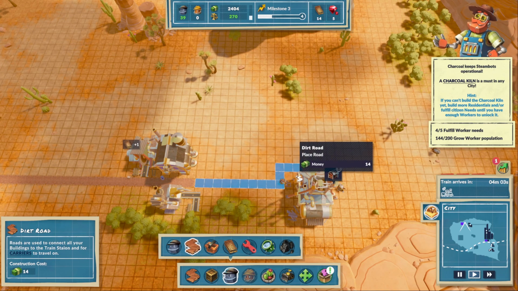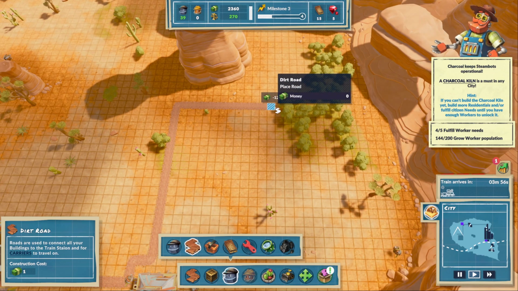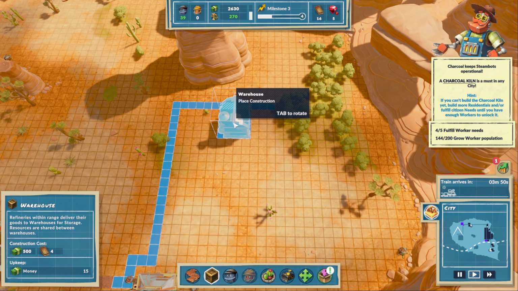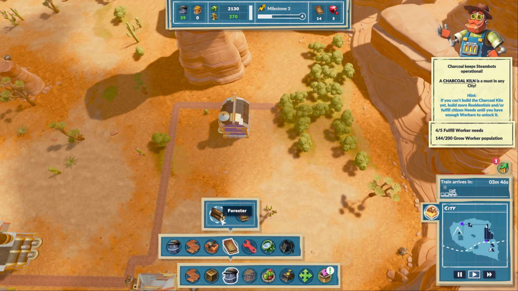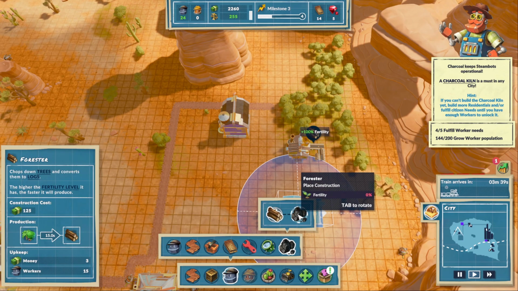And again, what I want to make sure I do correctly this time is I do it in such a way that I have the storage supply already there, so that way I don't have to worry about building a warehouse after the fact and dealing with that fun little issue that we did when we first tried to expand without having everything ready. So with the charcoal kiln, it requires a forester. So we're going to go ahead and put one down there.